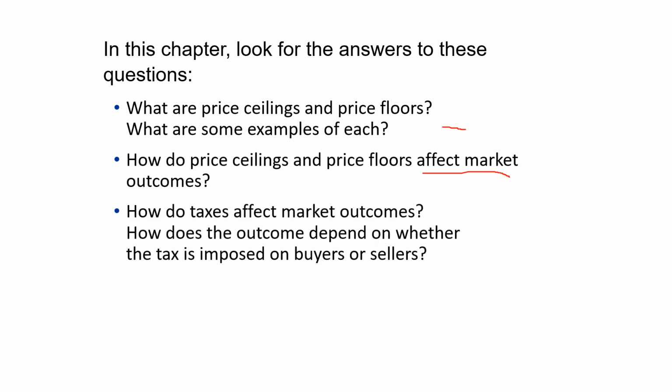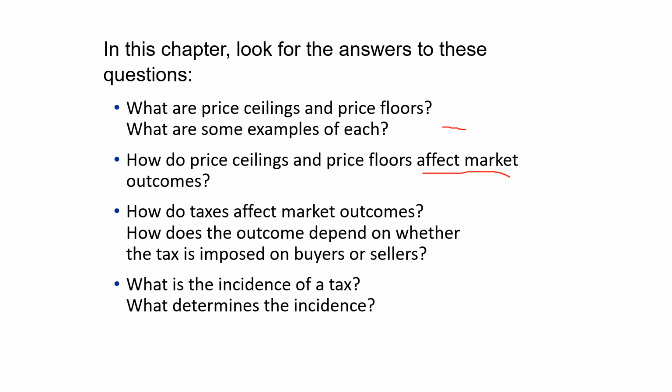Then another policy that we are going to understand in this lecture is the taxes and how taxes affect the overall market, the equilibrium of the market, the prices and quantity that are determined in the market. Then we also need to understand what is the incidence of a tax. That is, how will it impact the consumers and how will it impact the producers, and what factors are responsible for the incidence, that is, why taxes can impact a producer more or a consumer more, in which cases such scenarios can happen.